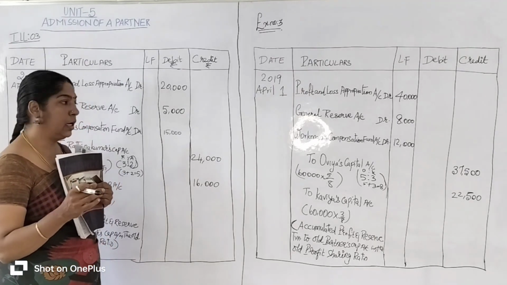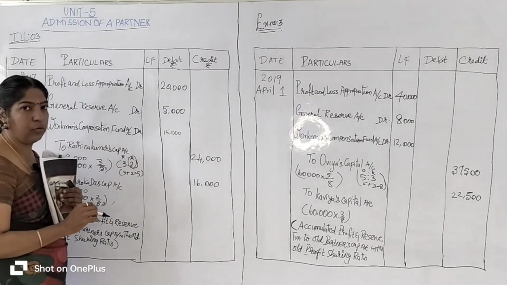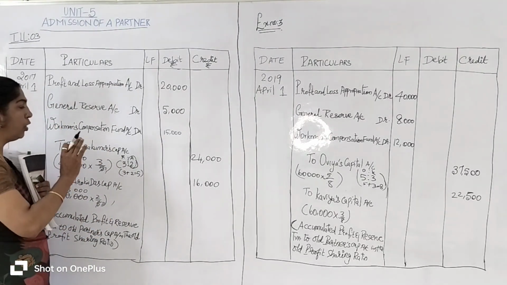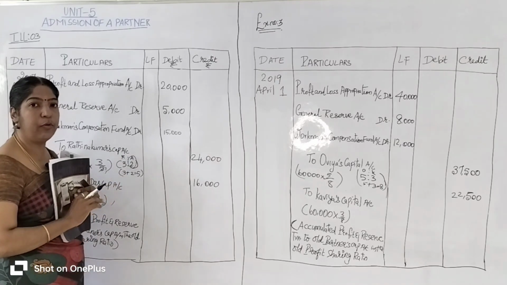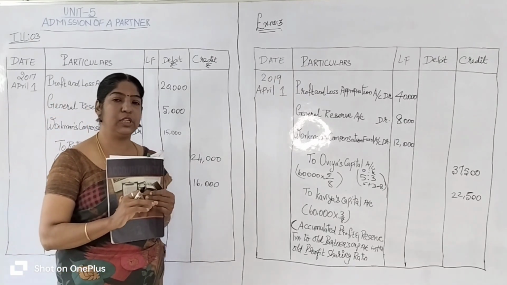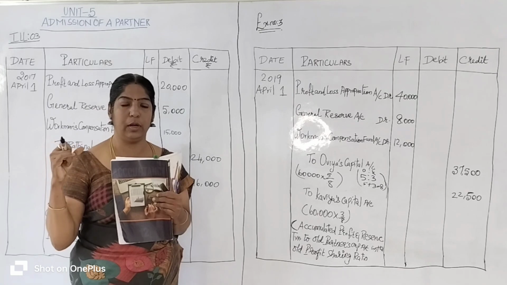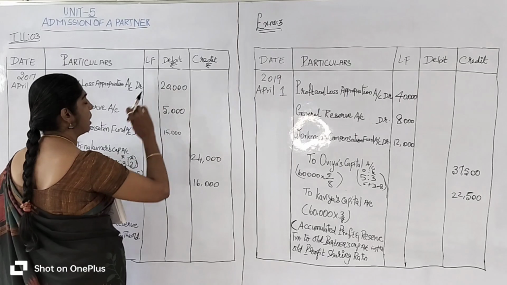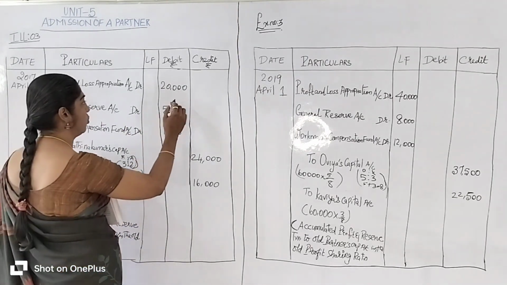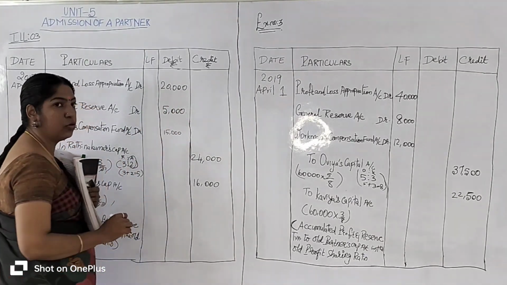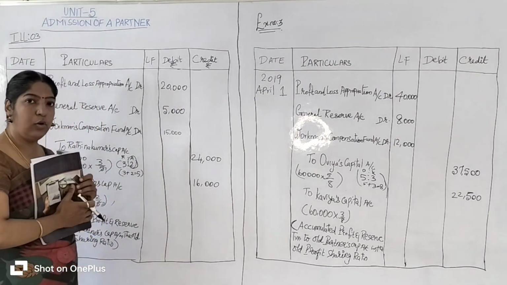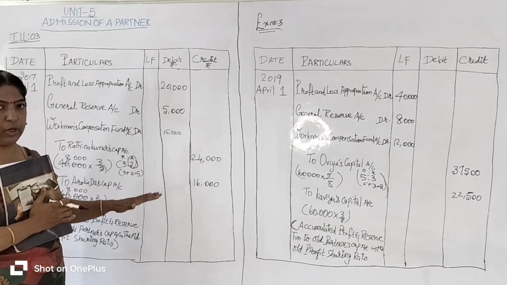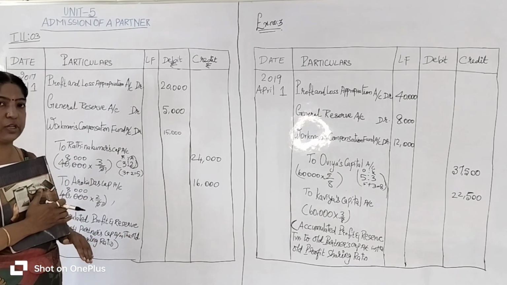On the credit side, what do we have to enter? Old partners capital account. Who are the old partners? Ratna Kumar and Arokya Das. So now we are going to transfer this accumulated profit to the old partners in their profit sharing ratio. What is the profit they are getting? We have to sum up the accumulated profit, that is 20,000 plus 5,000 plus 15,000, we get 40,000 rupees. So we are going to transfer that 40,000 rupees to the old partners in their old profit sharing ratio.